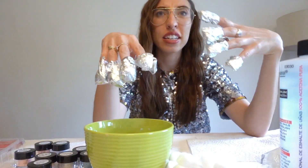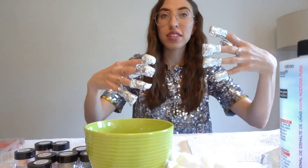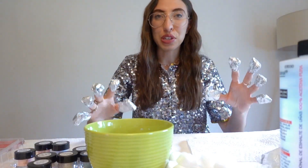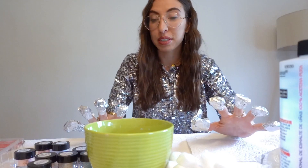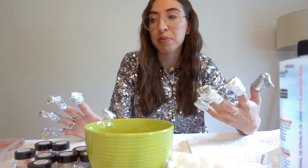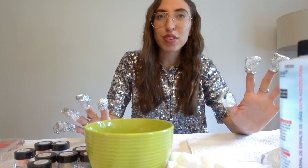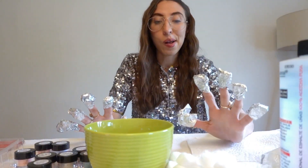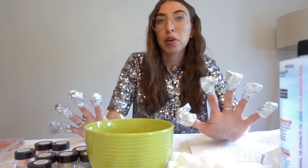I just wrapped all of my nails up. It was actually kind of difficult because once you wrap one hand you have to do the other and it wasn't really working too well. I'm going to give it about 15 to 30 minutes — usually at the salon I feel like it's 15 minutes, but since I don't have the drills and all that cool equipment they have, I'll probably let it soak a little longer. While we wait, let me give you a little background on my nail journey.